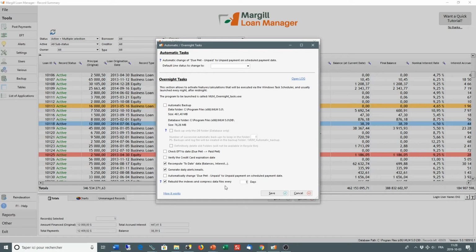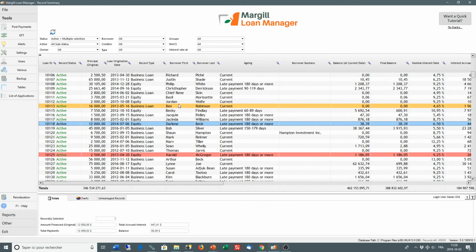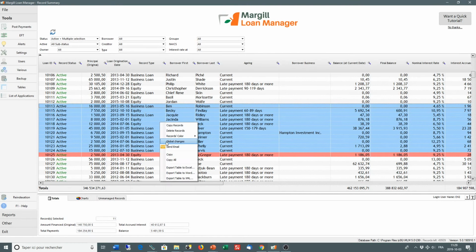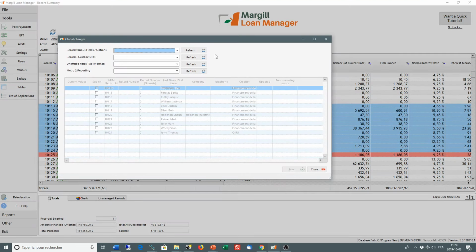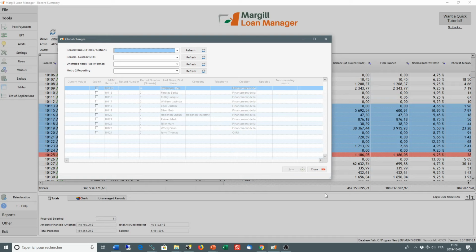A couple of things coming up in version 5.1, and we have a few more minutes left. In version 5.1, with the global changes, you'll be able to import, there'll be a nice little button here. I'm not sure if it's going to be 5.0x or 5.1, but you'll be able to import new data via an Excel sheet. You'll click here, you'll need a record number and the new data, so you'll be able to import a whole bunch of things, as opposed to entering one by one in each of the fields. So again, a time saver.